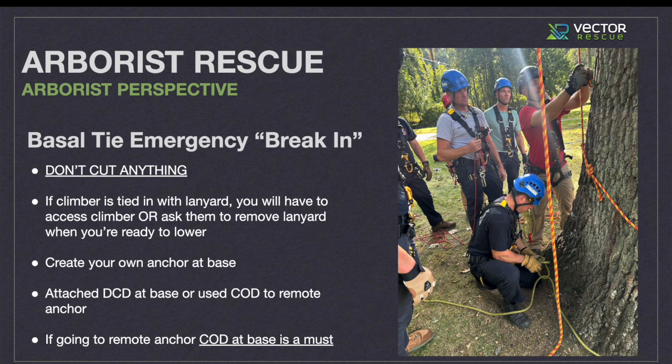If we don't, once we untie that, that rope is going to equalize basically. So you're going to have a plumb line, if you will, between your base remote anchor up to the change of direction of the tree. I know that's kind of hard to visualize, and we can show you in person, but we want to keep a change of direction at the base of the tree to keep their climbing system in line with the tree, so the climber doesn't have an unexpected drop, basically.